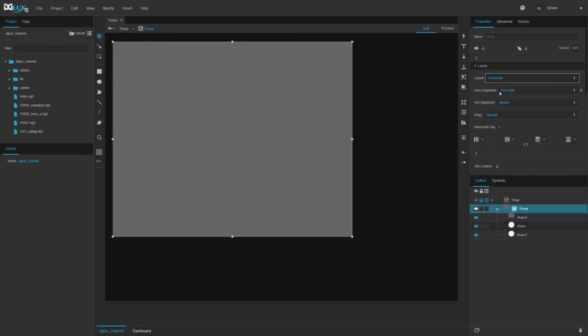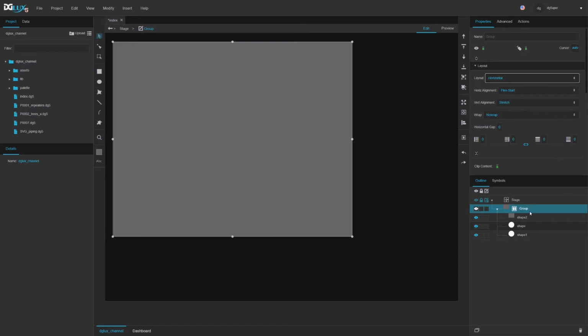So the minute I switch to horizontal layout, I have two options, right? I have horizontal alignment and vertical alignment. Basically, what this means is from what edge the group starts arranging components. Flex start means it starts from left to right, and then stretch means it will try to stretch the vertical size of each child component to its full height vertically, as long as the component has dynamic sizing.